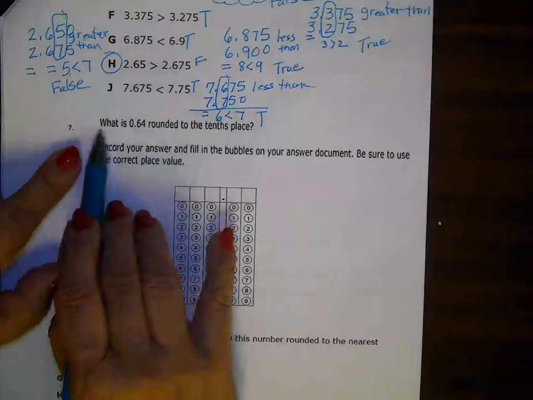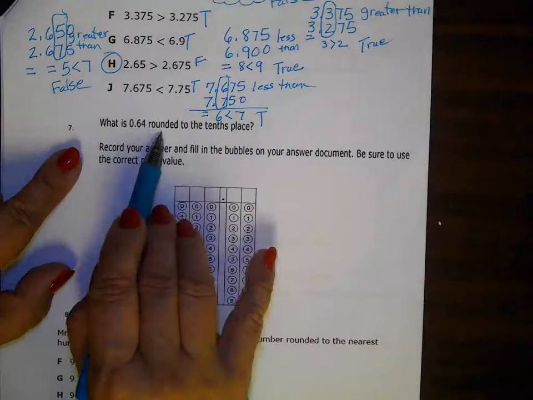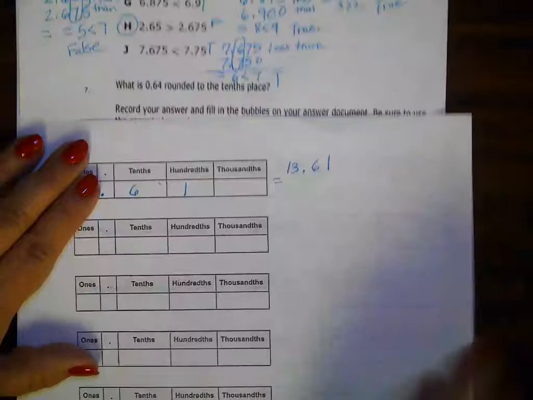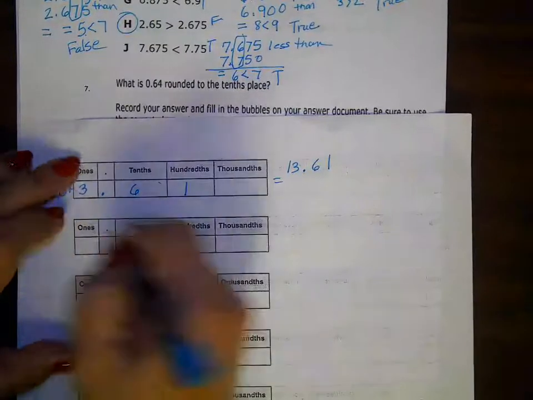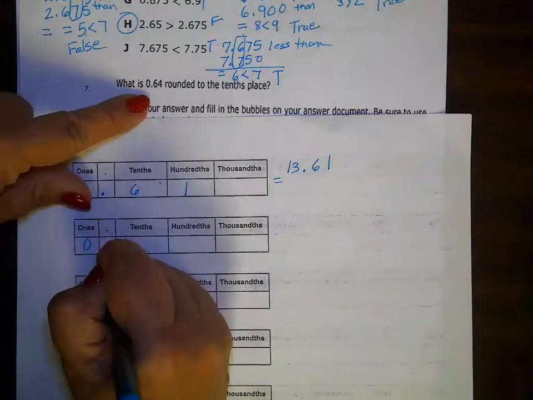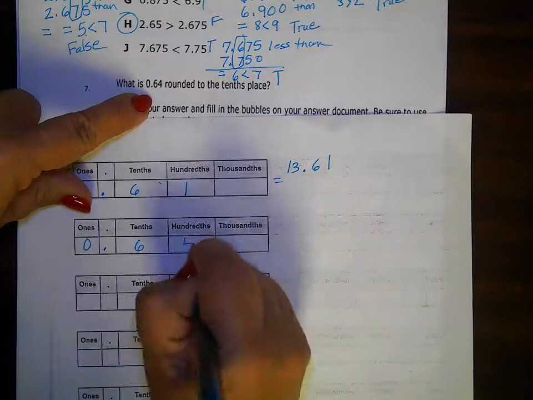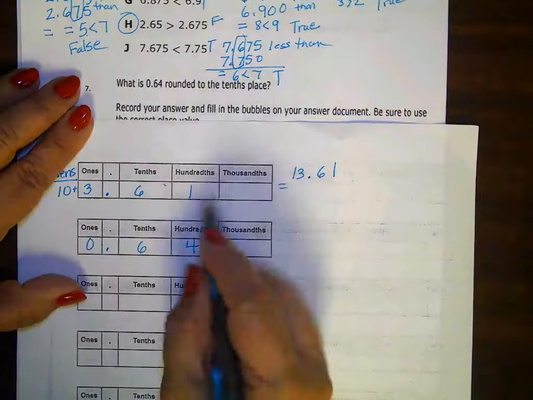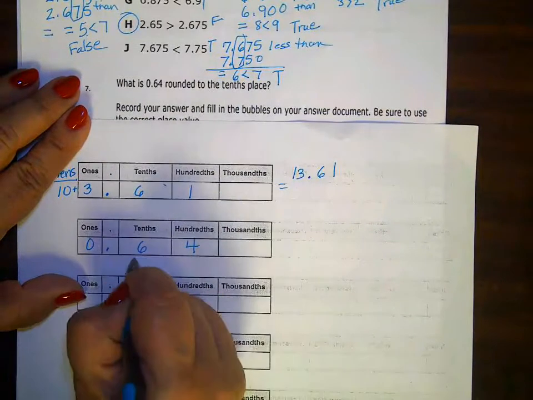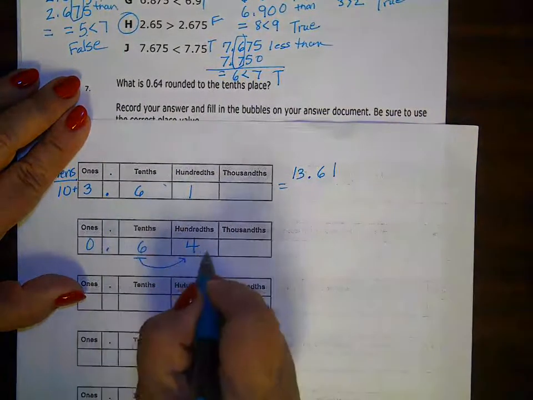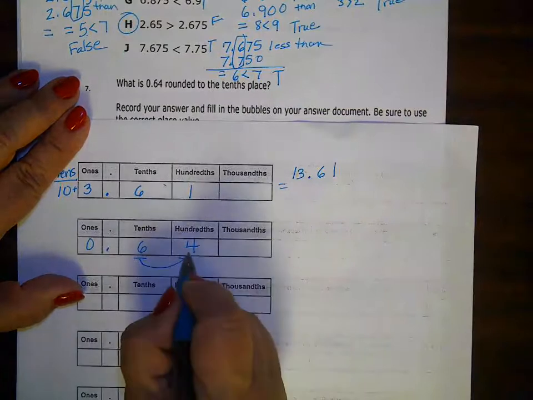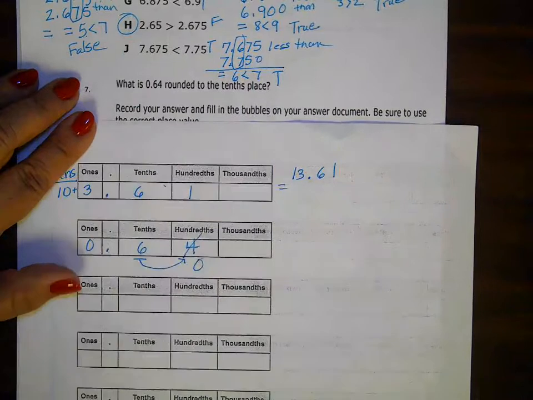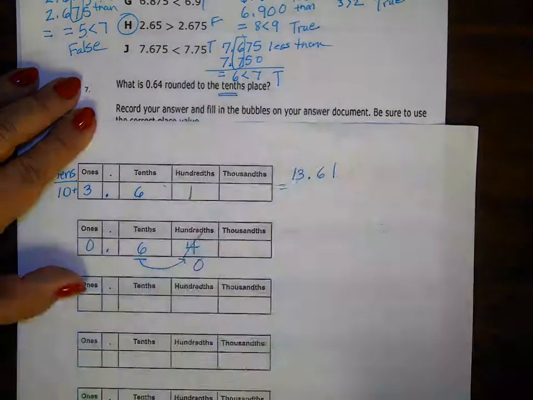Now, let's look at this. What is 64 hundredths rounded to the nearest tenths? I'm going to get my place value chart. You better have your place value chart too. I have 0 ones, you see my decimal point, and then 64 hundredths, rounded to the tenths place. So here, I'm going to the tenths place, going over: 5 or more, add 1 more. Nope, it's 4 or less, so I'm going to let it rest. So it's just going to be 6/10 because it's said in the tenths place.